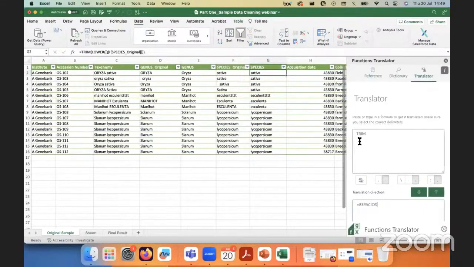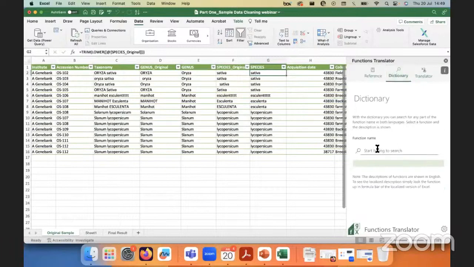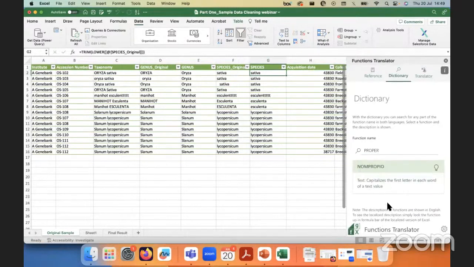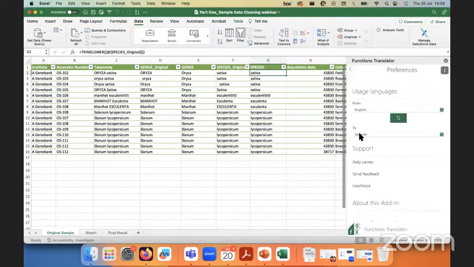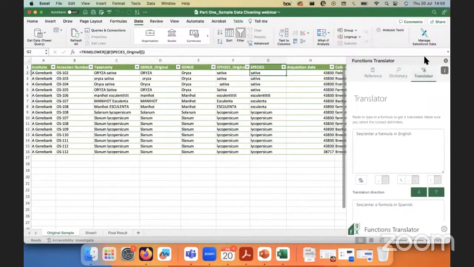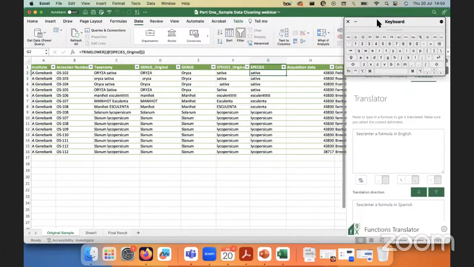Actually, we have it here. You can start typing, and you have kind of a dictionary in the language that you selected to translate. This will be sent to you alongside the documentation on how you can enable this. If you have any questions so far, please put them in the chat. I will wait just a little bit before proceeding to the third part.